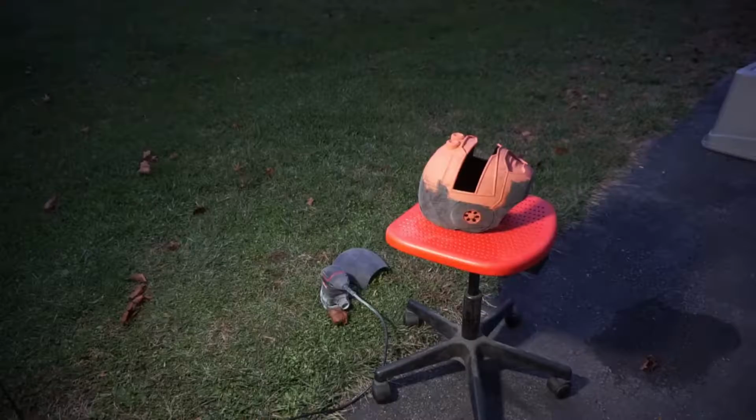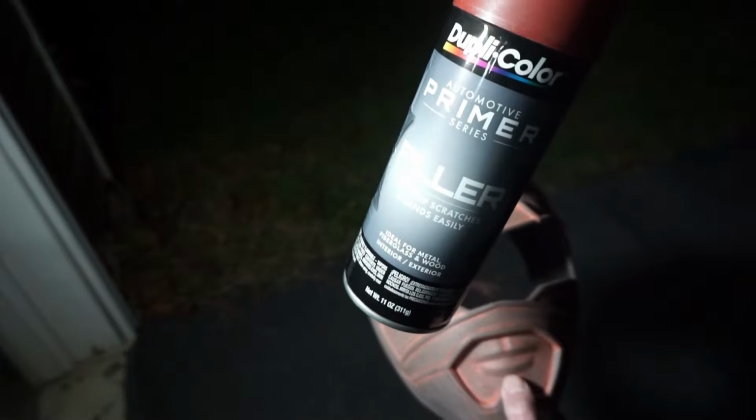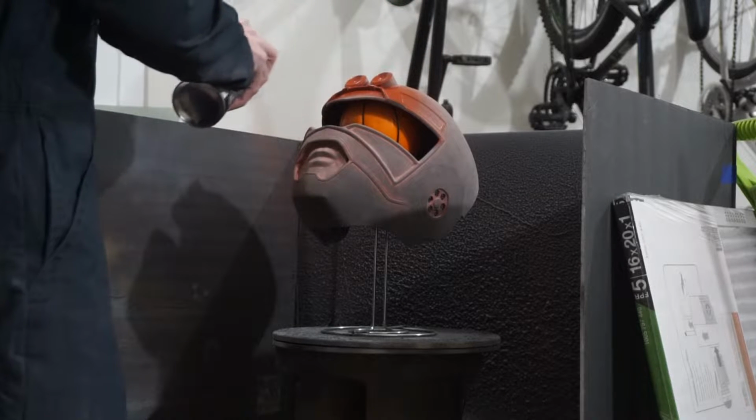So after I have all the Bondo glazing putty painted onto the helmet, then I go ahead and sand it with 120. After I've got those first 3 steps done, now it's time to hit it with some filler primer. I'm using the Duplicolor filler primer, and that stuff is really nice. I really enjoy using this.